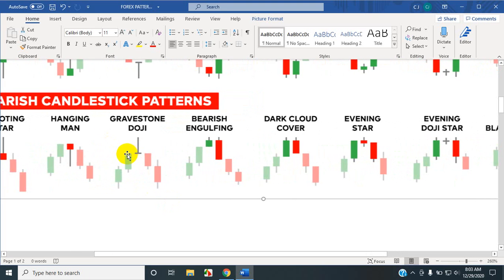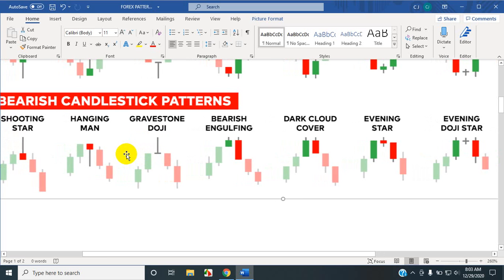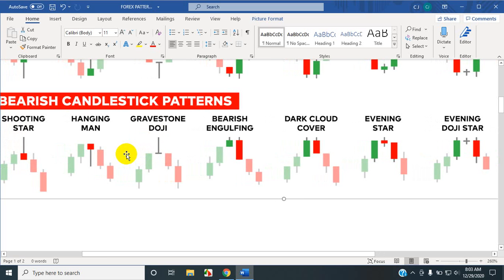Let's do one more. So last one, we're going to look at the gravestone. Let's break down the gravestone. They all do the same thing, as we can see. Price coming up from somewhere, and we have something called a gravestone. And what does a gravestone look like? It looks like an upside down T. So you got this upside down T. It's similar to the shooting star, it is similar to the hangman, and more.